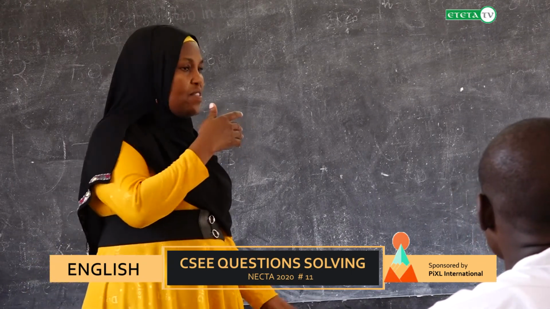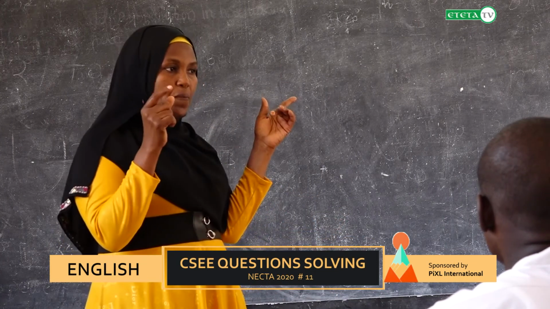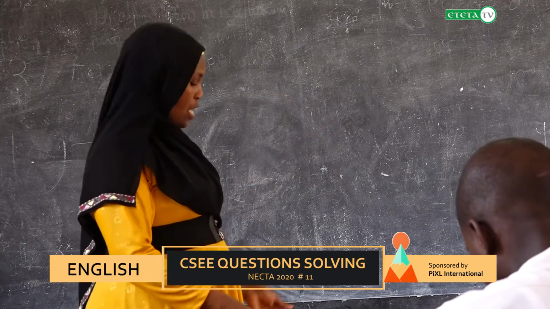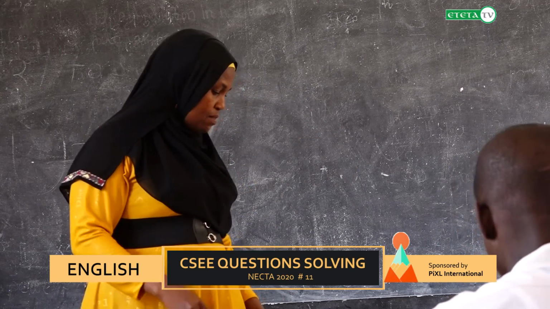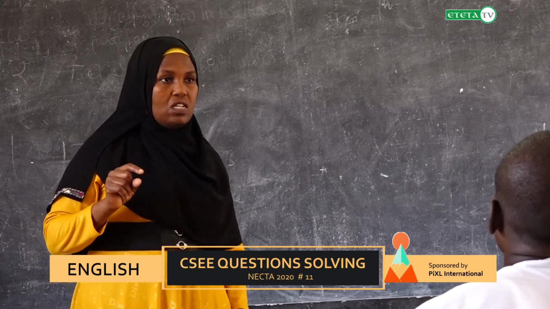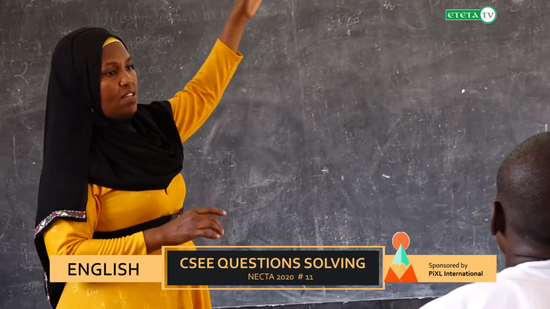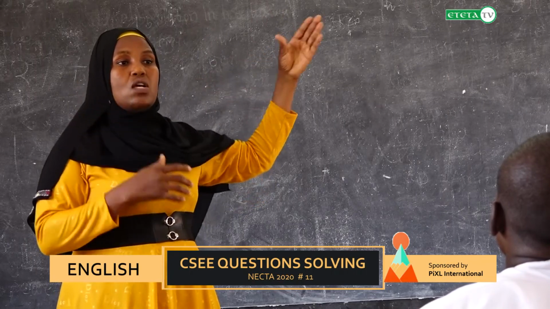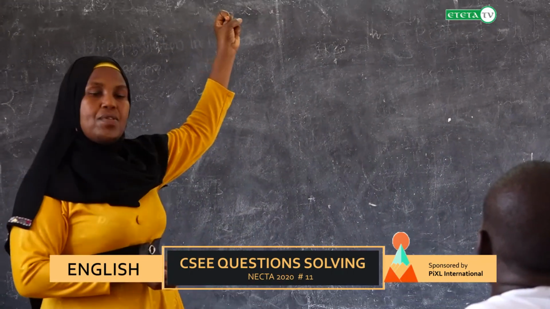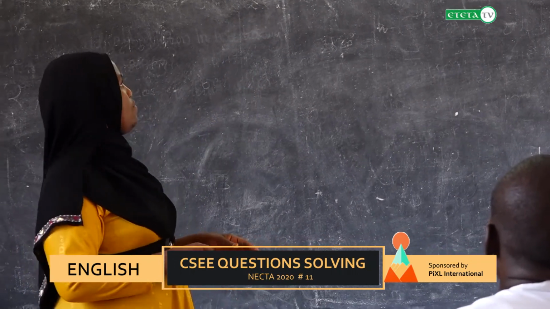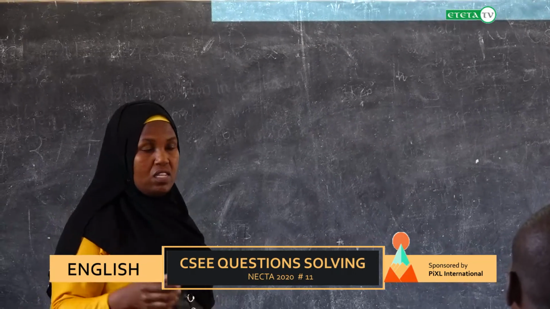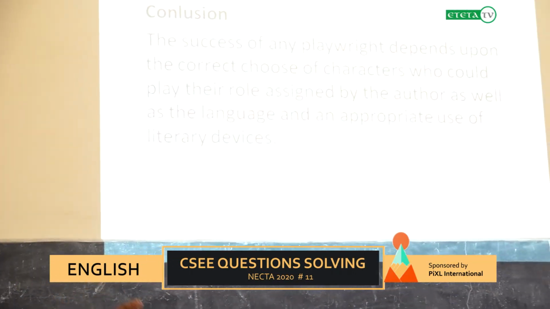Now, you see from the first point, from the introductory part, how you have started to answer the question. Now, you can wind up this question by giving the conclusion. Here I have written conclusion, but in answering, you don't need to write the word conclusion. You go directly to the words. Now this question can be concluded in the same way. It's an example. You can conclude it in a different way. It's not necessarily in this way.